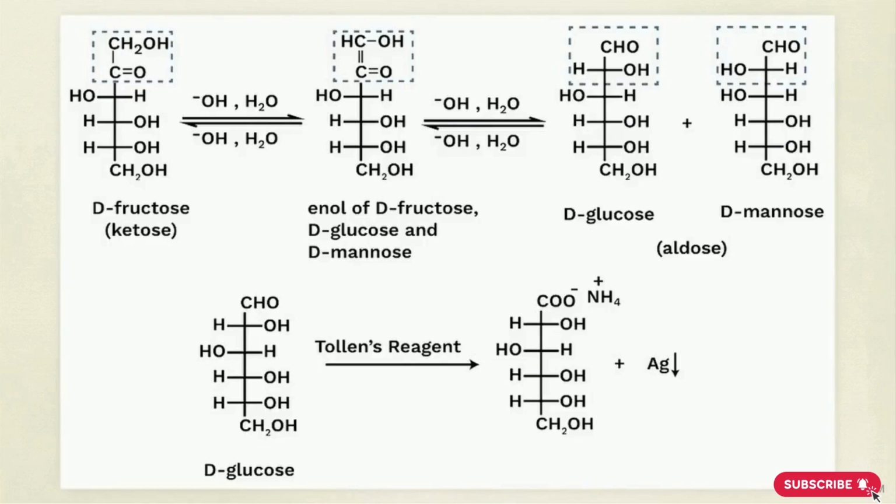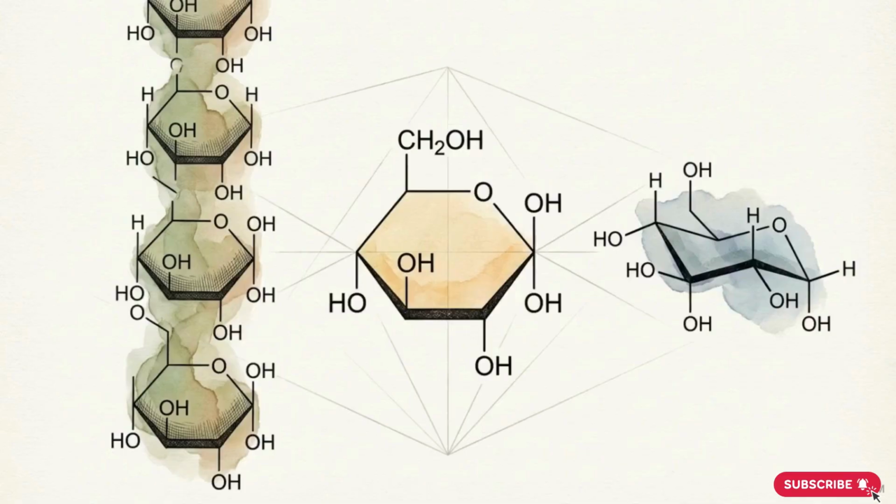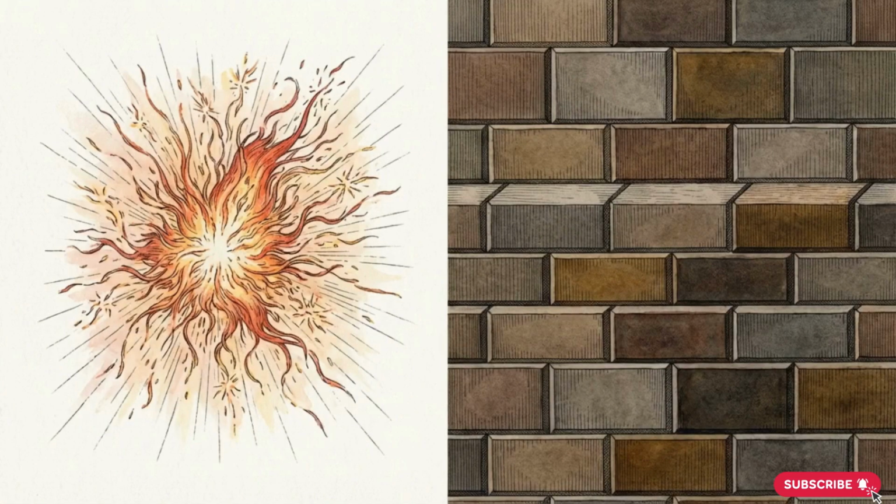This chart shows that mutarotation is distinct from epimerization or isomerization. In basic aqueous solutions, heating causes sugars to isomerize through an enol intermediate, allowing, for example, D-fructose to convert entirely into D-glucose or D-mannose. The ability to shift between open chains, cyclic anomers, and varied stereoisomers gives monosaccharides their biological utility. They act both as highly reactive metabolic fuels and highly specific structural building blocks.